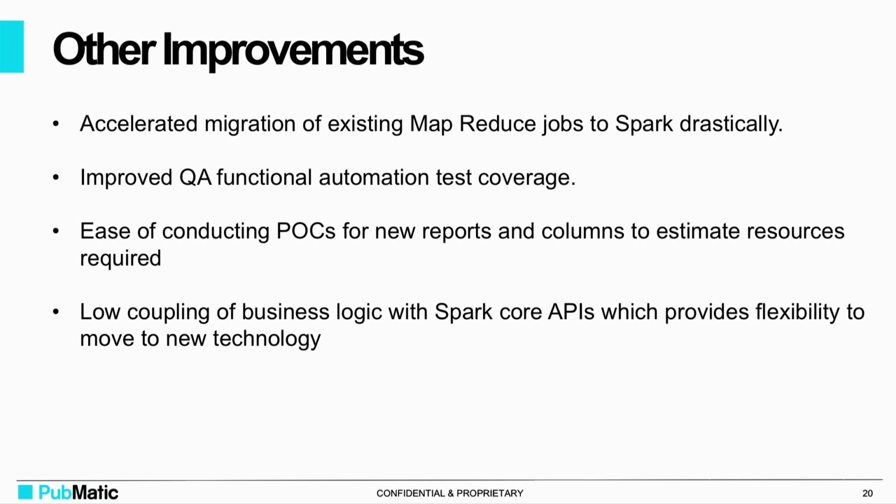We have super low coupling with Spark, because our framework uses a few high-level Spark APIs, but we are not putting our business logic into Spark code every time we write code. So we're not dependent on Spark. Tomorrow, if we were to move to something else, we would have to just modify some pieces of our framework code, and we could easily leverage a new system. That was very important to us as well, because for an infrastructure team like us, moving from one technology to another is a big challenge: we have to move a lot of jobs and do a lot of testing. So those are advantages.